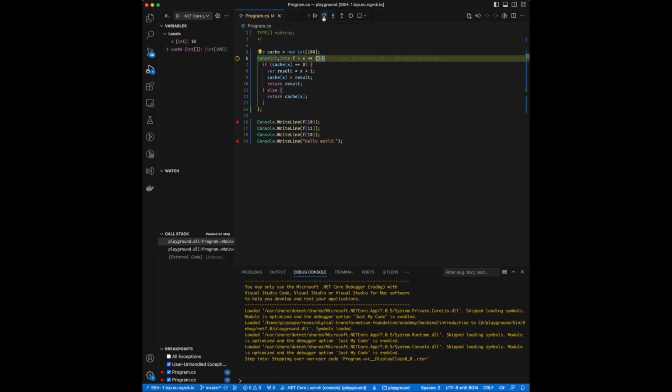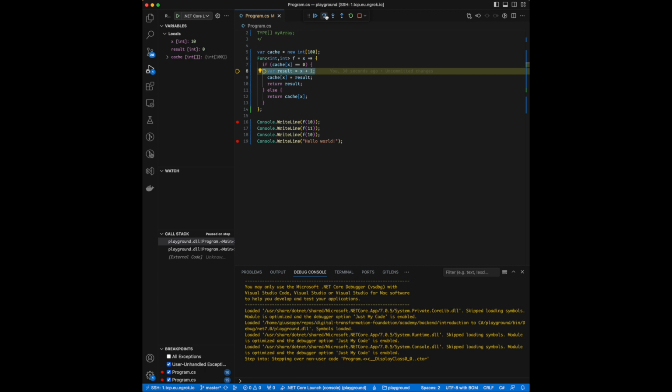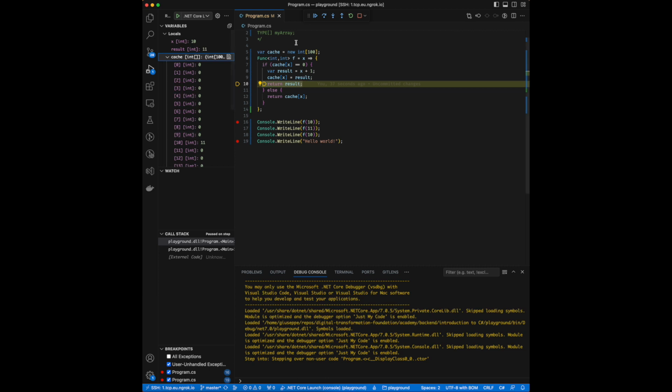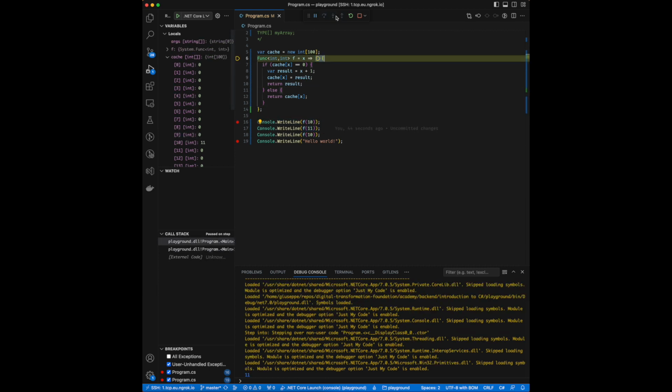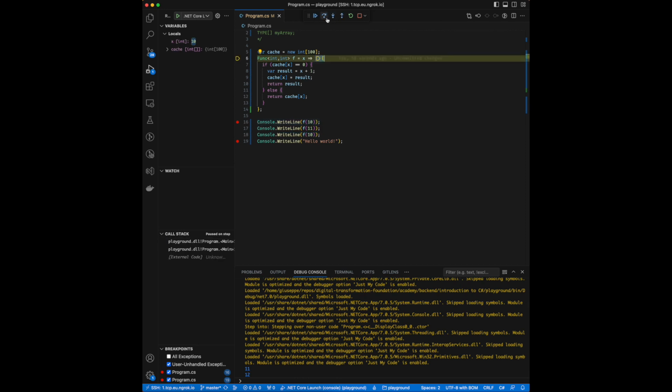Okay, so first we are inside f. Inside f we have two local variables. That's interesting because the cache variable is stored outside and yet we have it here. And this is the so-called closure. Because the closure is shared between the scopes, it exists beyond just this iteration of the function. So for now, the cache contains 11 at position 10. This is the pre-computed value. Then we calculate f of 11. Notice that the cache has not changed because it's not a fresh variable, it just sticks around. And now we have another element in the cache. Okay, very good. And finally, here, we skip this very heavy computation. Look at this. And bam, there you go, because the cache already contained the value.